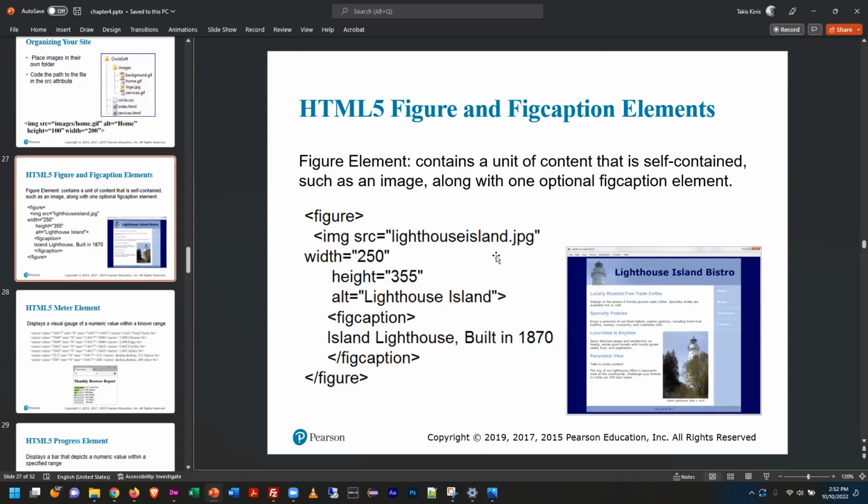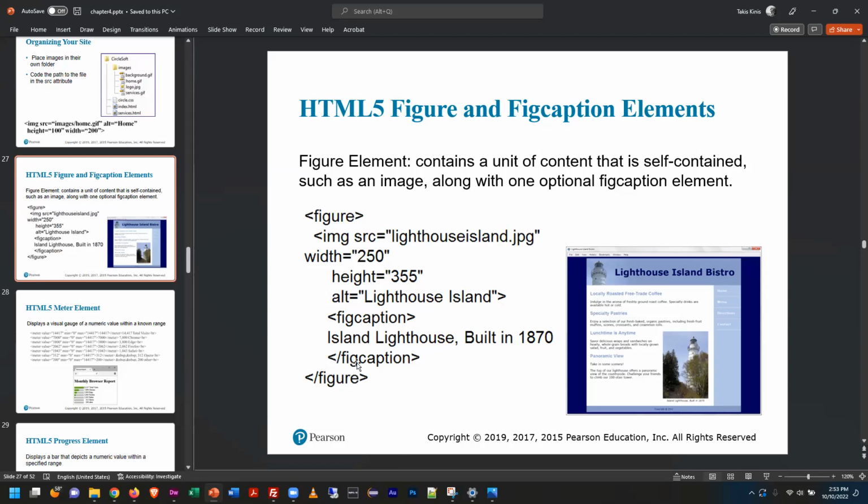These are some new ones that they added for HTML5 called figure and figcaption. They realized that it's so common on web pages to put a picture on the page and then put some words underneath it to describe it, right? Like in a magazine. Right here you see the lighthouse, and right underneath there's a caption. So here's the code they use to create that.